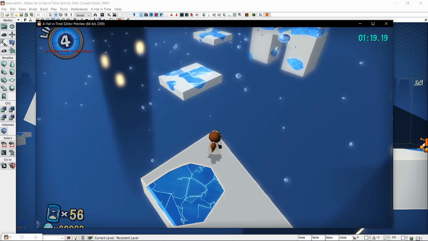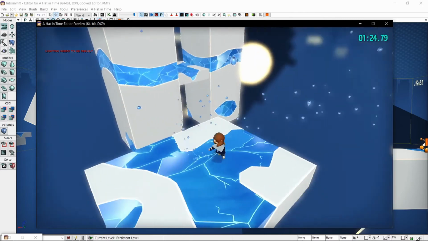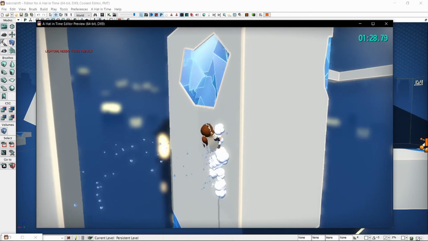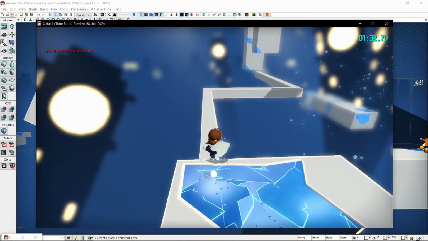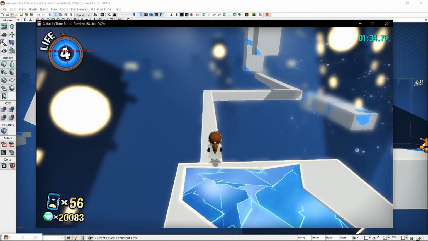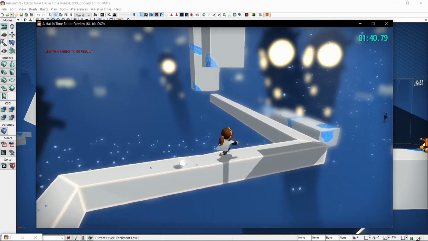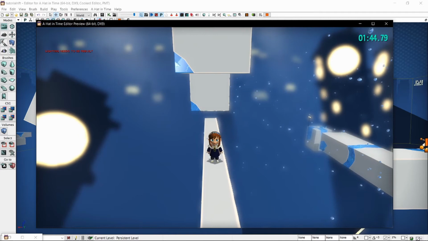So now from here, we can then jump over here and sort of jump onto this platform. Then get up these wall jumps. Now let's put something here. This area has a whole lot of nothing going on in it. You just kind of walk across it. It's not very interesting. So let's put something interesting in it.